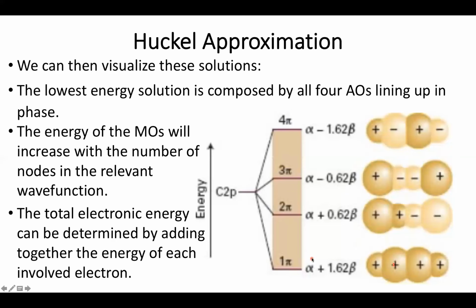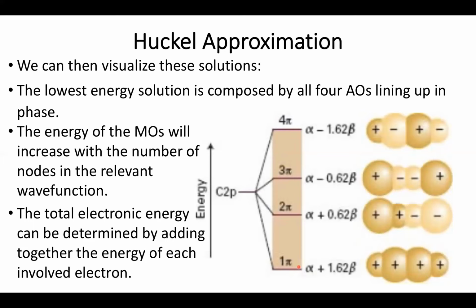have this energy, and 2 of the electrons will have this energy, while none of the electrons are going to be occupying these upper states. So you would take 2 times this energy plus 2 times this energy to get the overall energy. And as you'll notice, this is going to give us a value significantly lower than where we started at 4 alpha. And putting this all together, we can quickly determine the energy of our overall system.